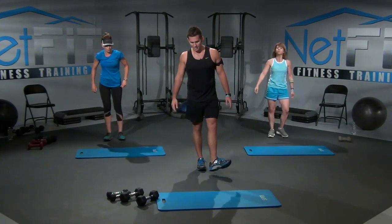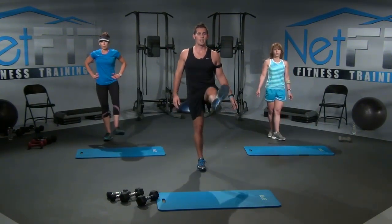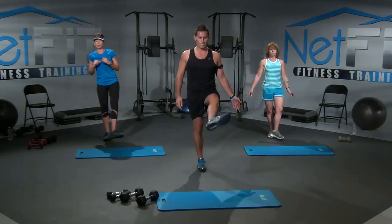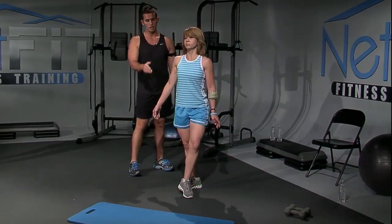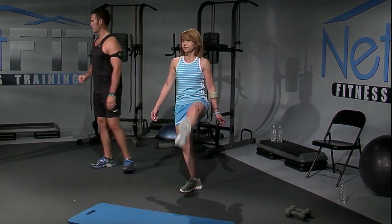Ready? Bring the left heel towards the right toe and lift the left leg up and down. Leading with the left heel, not your toe, with your heel. See how Tracy's leading with that heel? She's kicking that heel up. She's keeping the toe out. She's activating here. Perfect. That is perfect.